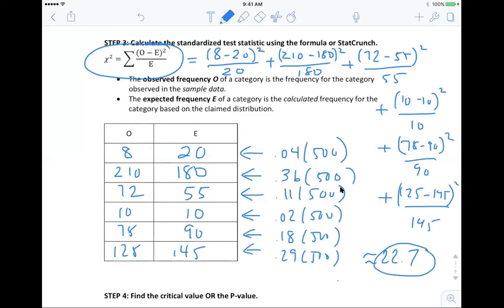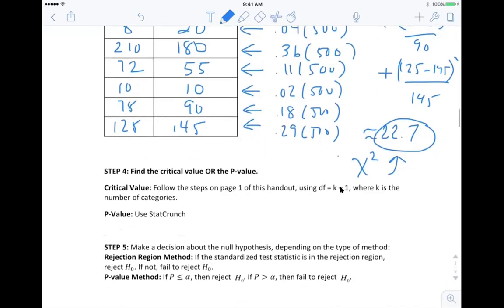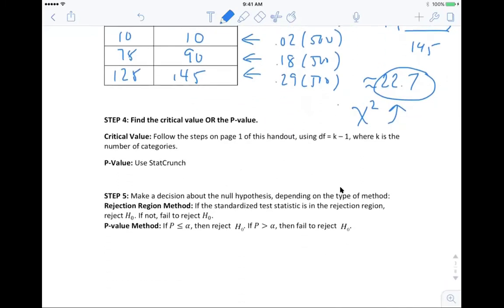Now there is a StatCrunch way. This might be a little long. I'll show you that later. But that's the by hand method. Okay, that's our test statistic. That's a chi-square score. So let's get to step 4. Next, you've got two options. You can do a p-value or a critical value. Now, critical value is what we'll do using that table. So that's the way we'll focus now because we're doing it by hand. For a p-value, you're pretty much just going to do StatCrunch, which we'll get to later. So let's do a critical value on this one.